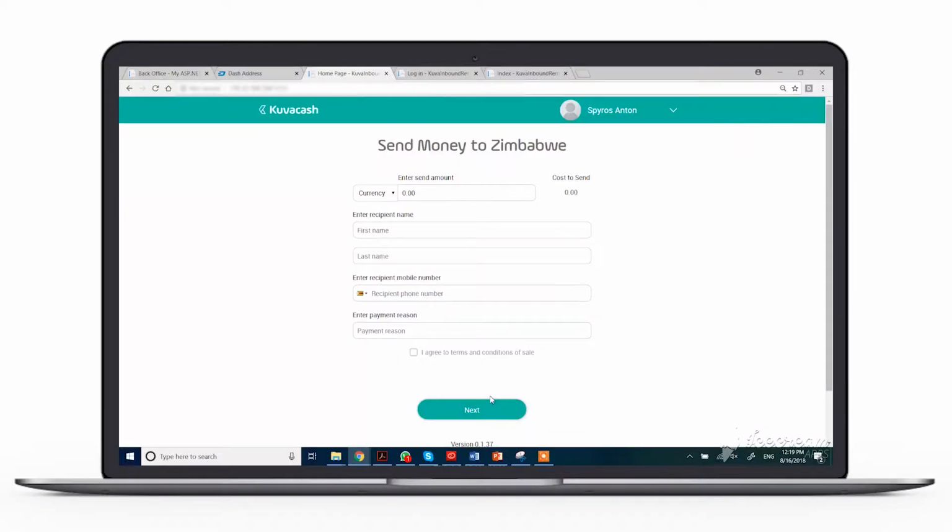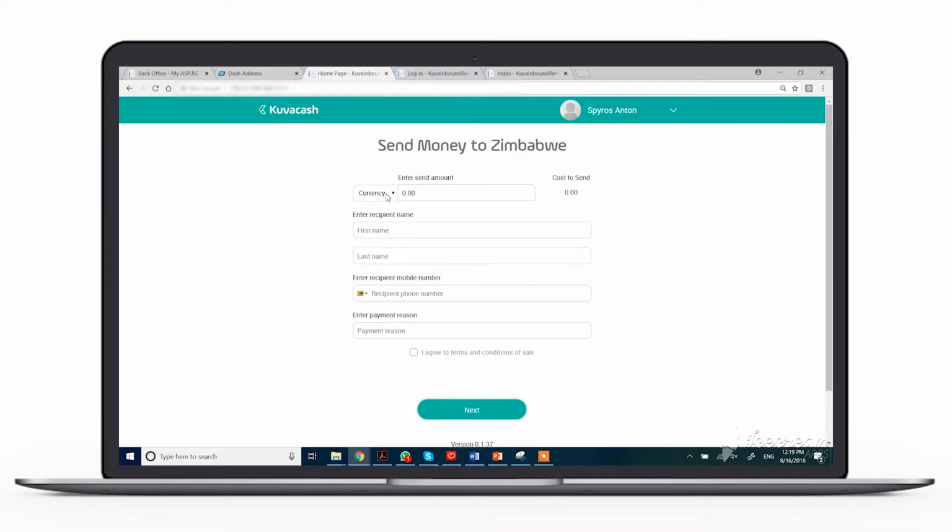Now we will walk you through inbound remittances. As you can see, this is a web portal, and I am already logged in because I'm a user that has sent inbound remittances before. So I've done my onboarding and my KYC, and I've been approved as a user.